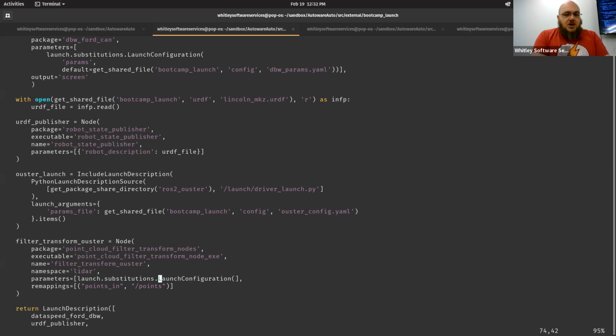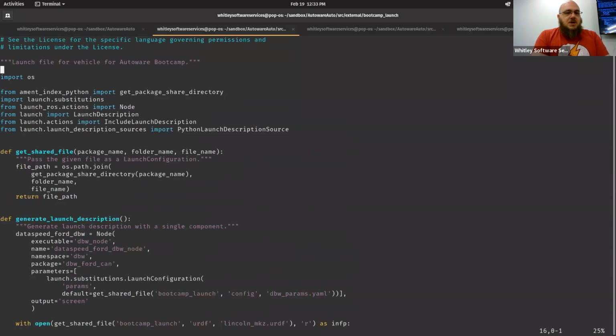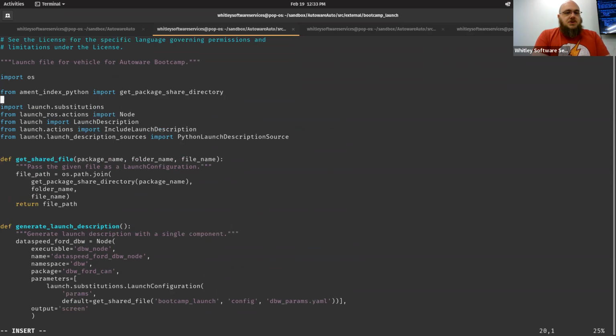So I'm going to do that for launch configuration so that we don't have launch.substitutions.launch configuration. We just have launch configuration. So then up at the top, we need to change import launch.substitutions to from launch.substitutions import launch configuration.